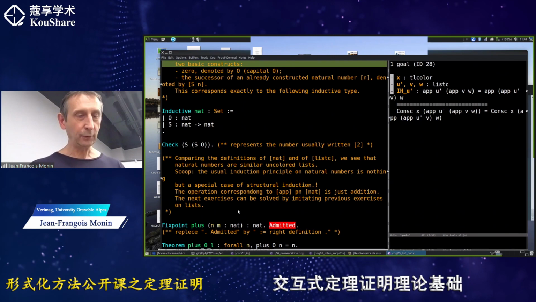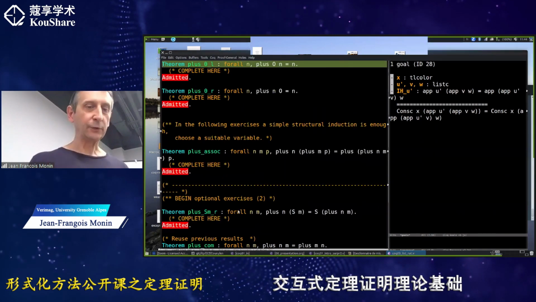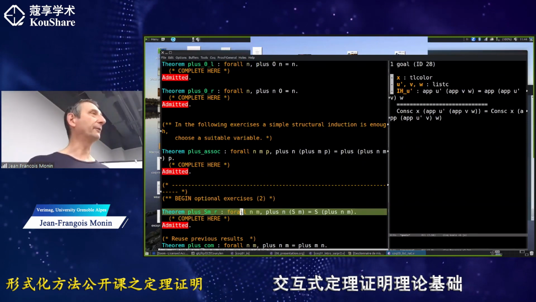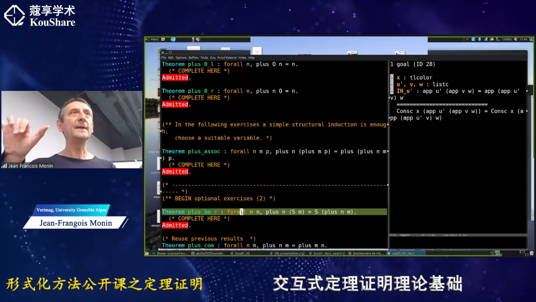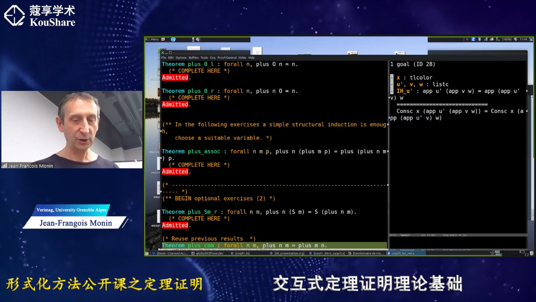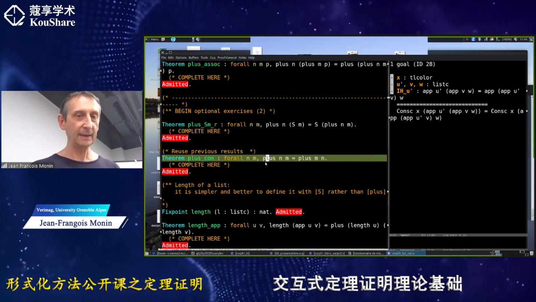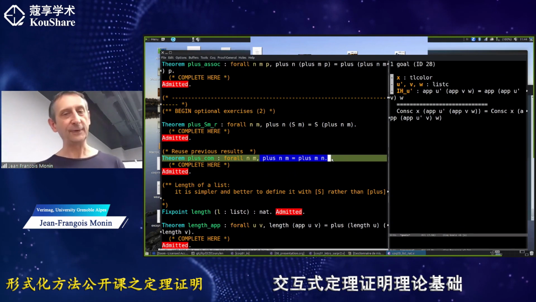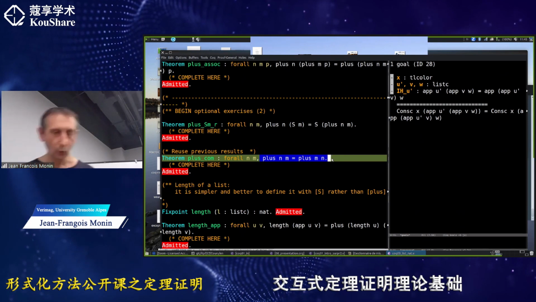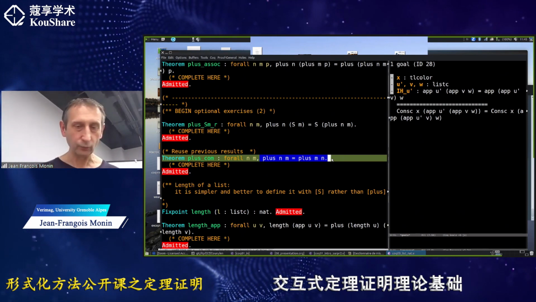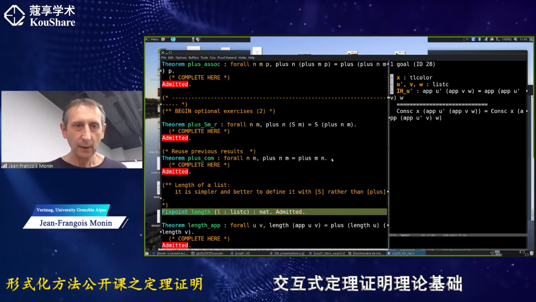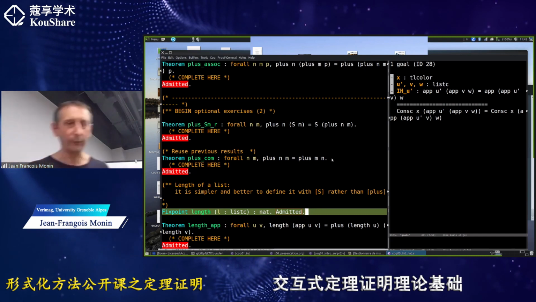And there is another thing that you have on numbers that you don't have on lists, which is commutativity, of course, because if you append two lists in one order or the other order, you don't get the same list. But for addition, you get the same. So one of the basic things on addition is that n plus m is equal to m plus n. These theorems are not difficult. I would say they are even somewhat boring, but these are very good exercises for practice.